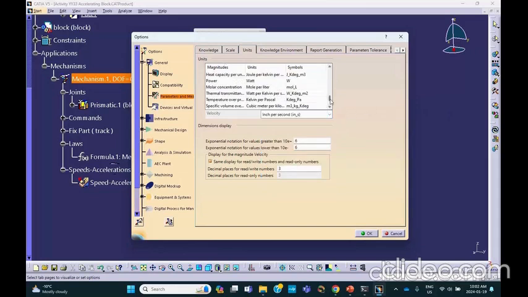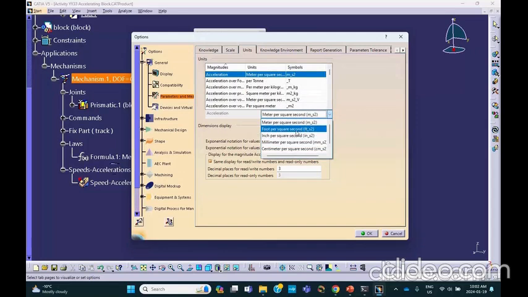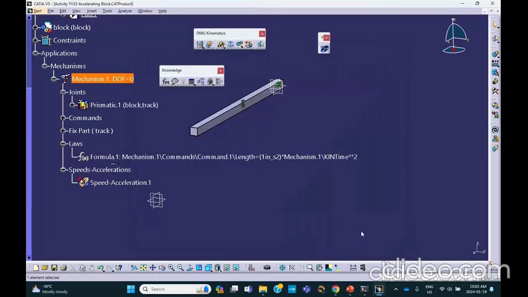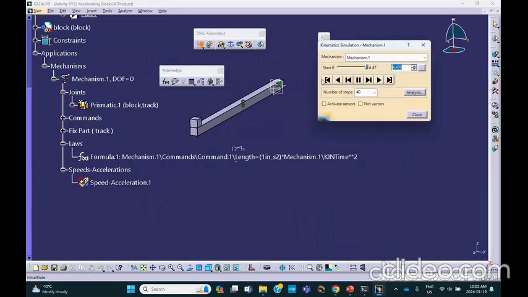And acceleration. Once again, click on magnitude to sort it. Where is acceleration? Right there. Inch per second squared. We say okay. Let's go back to simulation with laws. Rewind it. Activate sensor.